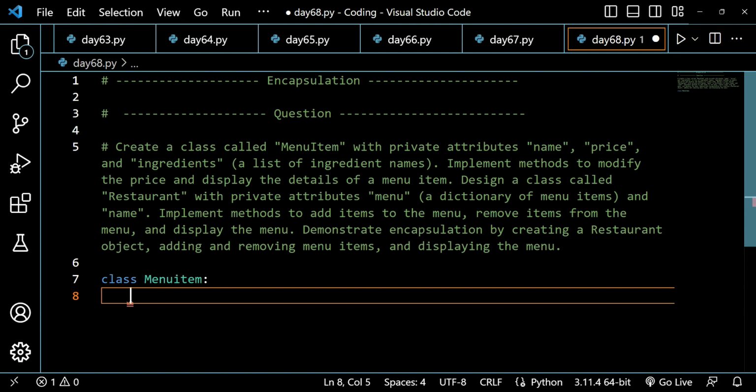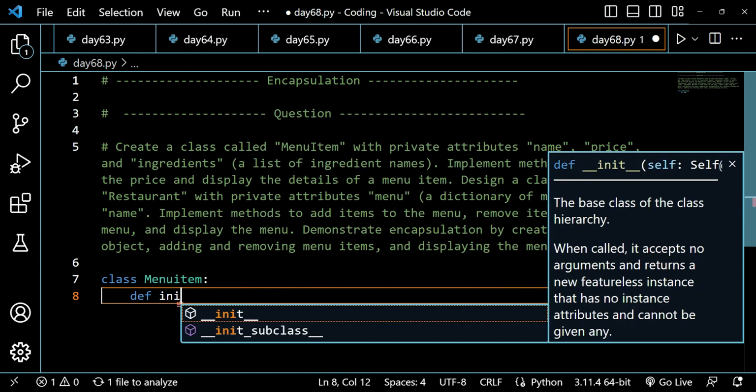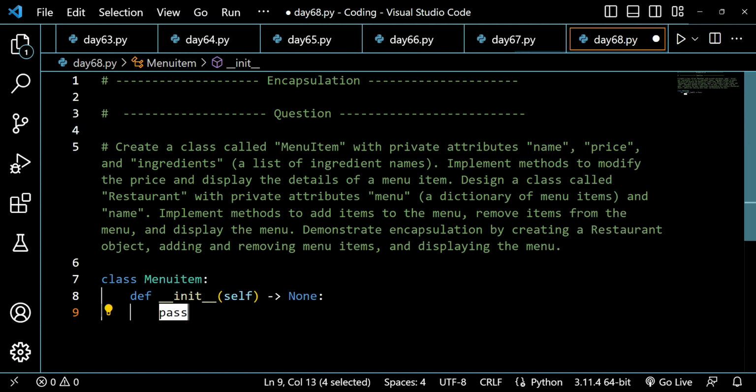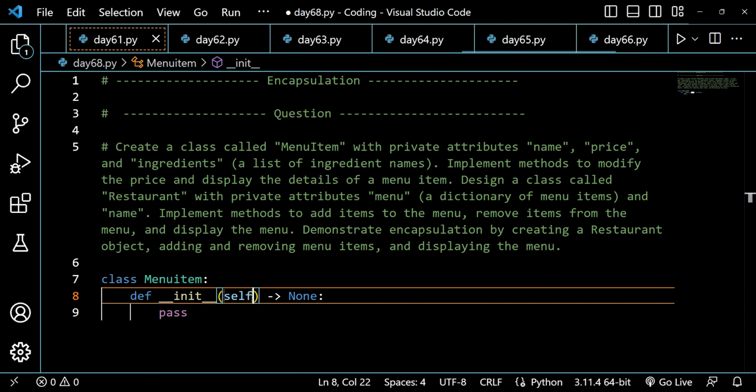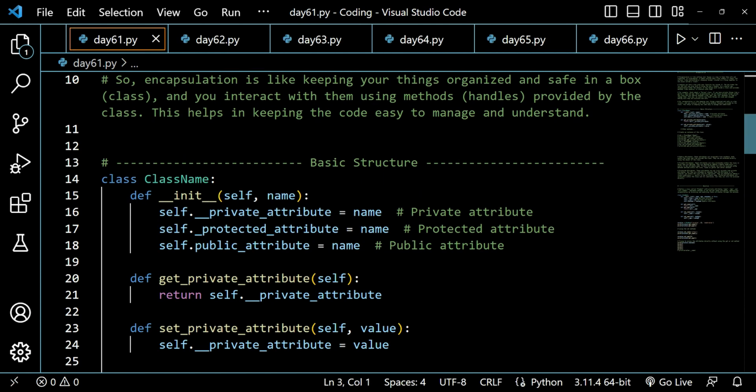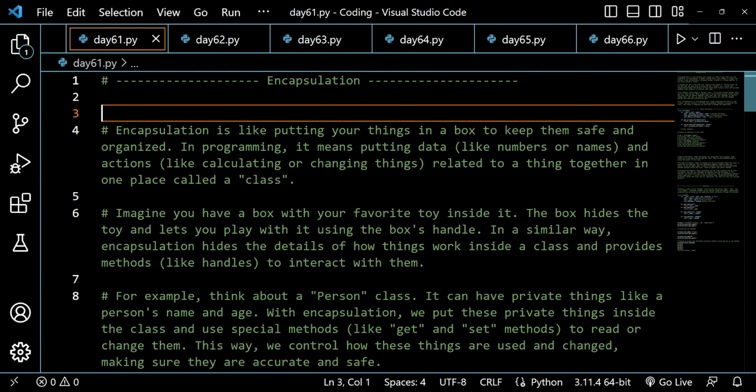After that, we'll create some instance attributes that will be our private attributes. If you do not know what private attributes are, you can watch my previous tutorials. I started from day 61 with the encapsulation concept, and from day 61 onward I have been discussing private attributes in each tutorial.